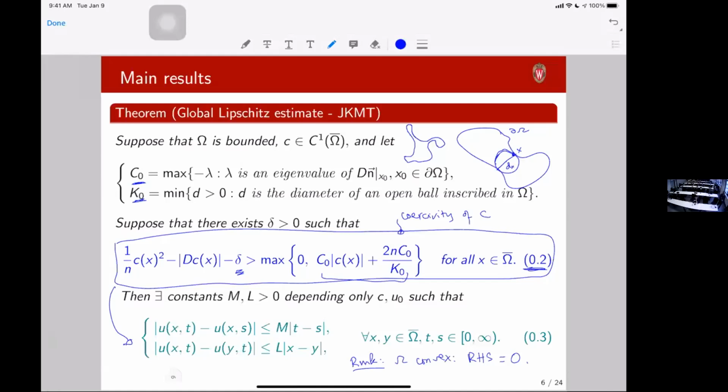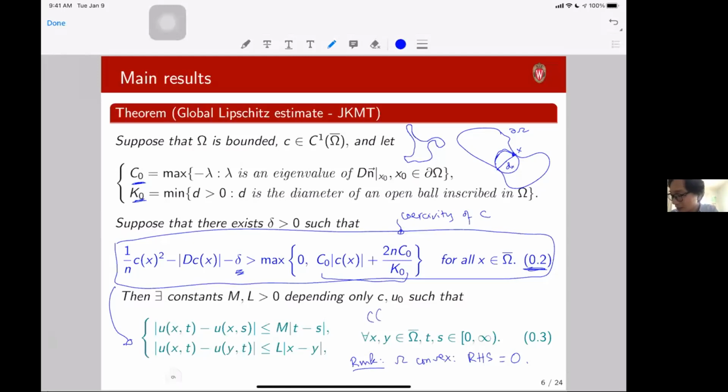So the condition we put is that, like what you said, if c is 0 on the boundary, so if my forcing term c is 0, then this condition is violated, right? Because I always need c to be a bit positive. This condition, 1 over nc square, let's ignore dc, has to be greater than delta. So if on the boundary my forcing term is 0, then actually it's not good for me. I'm violating it. That's a great question.